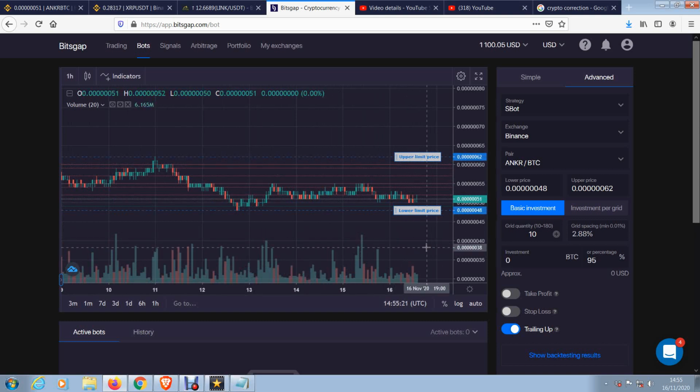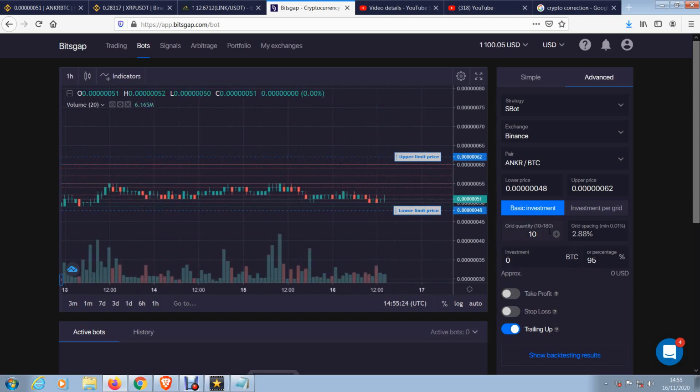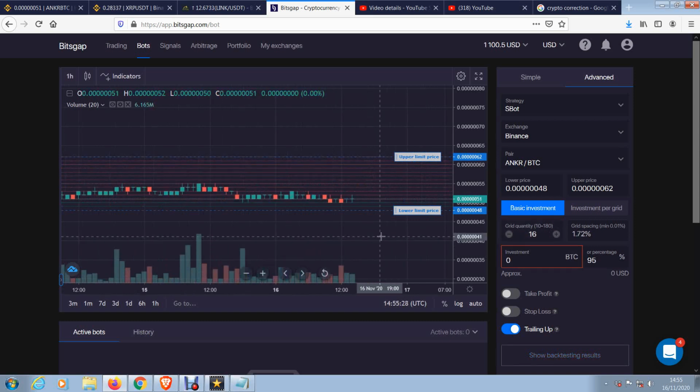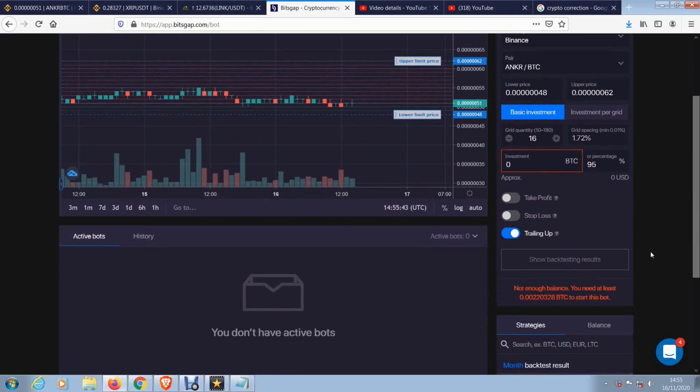So there's not much need to have a really large trading range, but I could certainly afford to have all of these grids in place in case there was some decent volatility. Remember, the trailing up is on in the event that this was to move all the way out of this grid, and I could profit all the way up to the top. So that's something you want to bear in mind. Now, bear in mind, first of all, I need to convert some Bitcoin.